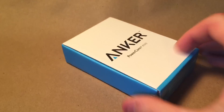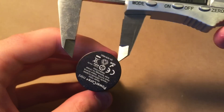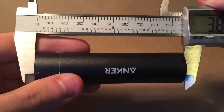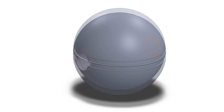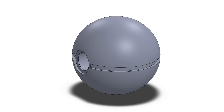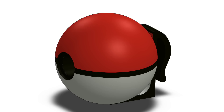It was around $10. I measured the dimensions off the charger with my calipers and then took to a 3D modeling program to actually make the Pokeball. I started with a sphere, then made a cut for the charger and then a larger cut for the Pokeball shape, then added a clip on the back, and finally some colors.